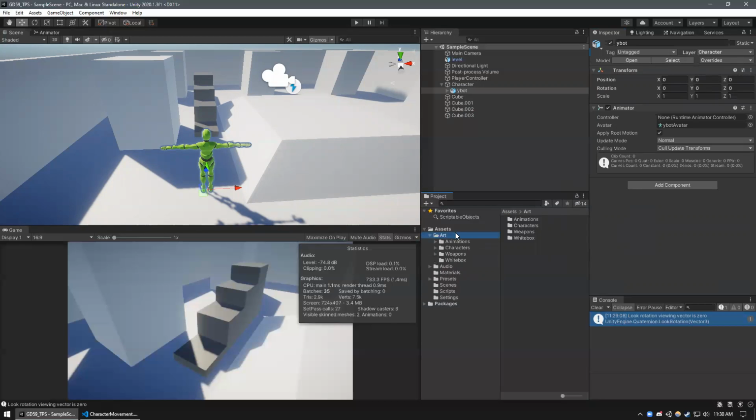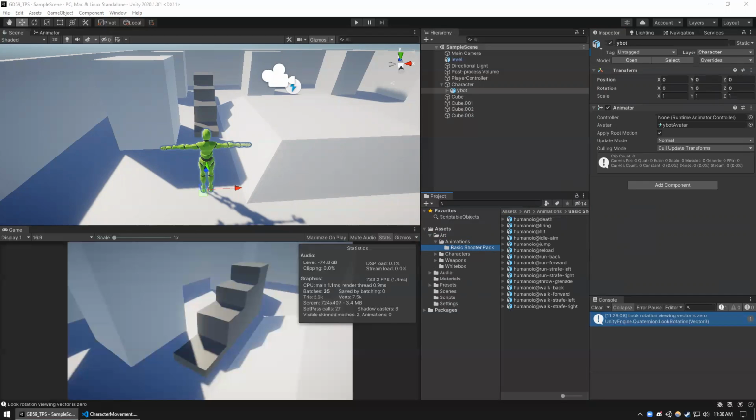So I'm going to go into the Assets, Art, Animations folder. And sure, I'll put it right in here, the basic shooter pack. I'll put my animator alongside all the animations. Oh, this is one thing that's worth noting, especially as you guys are producing art assets for your team project right now.